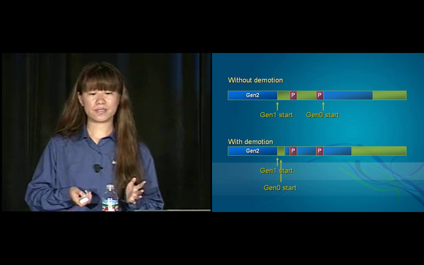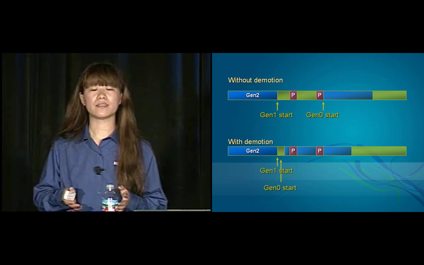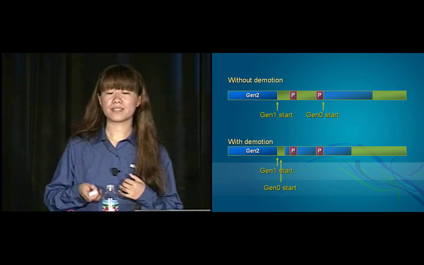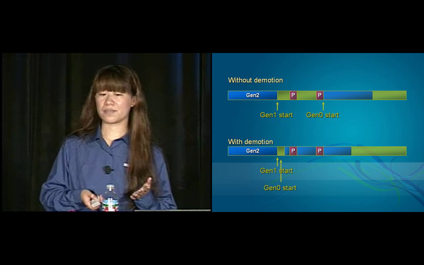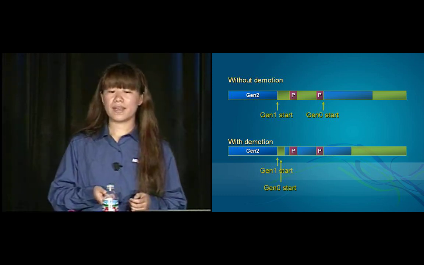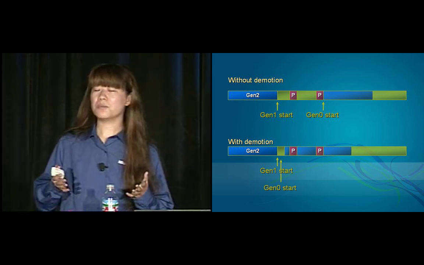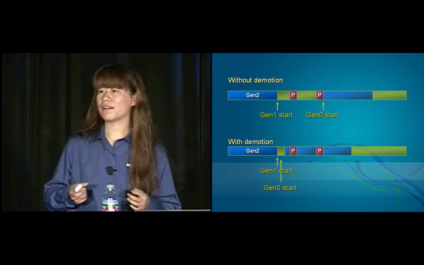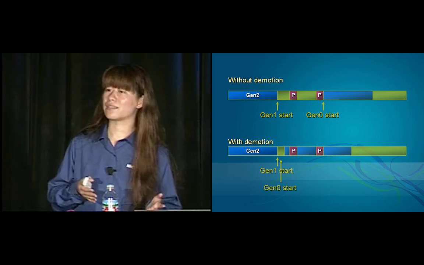So without demotion, you have this picture. We have the 2 pins in the Gen 1. Those are the only objects that survive Gen 0. So now we make Gen 1 start here, and we make Gen 0 start here. Then you start allocating a bunch of new objects in Gen 0. And as we said, that causes a problem because these pins will keep being promoted to the higher generation, and unless you're doing a GC on that generation, you can't really make use of that free space.